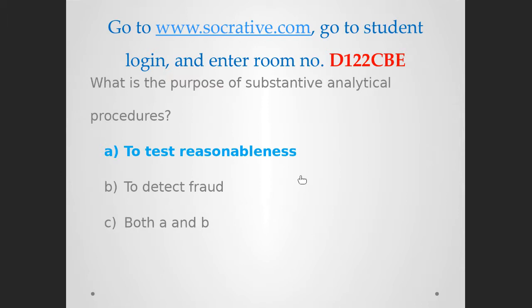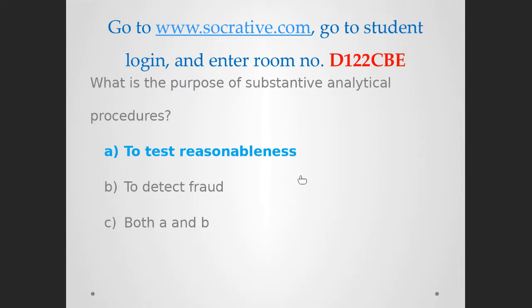Okay, so make sure you understand substantive analytical procedure is not a specific test. It tests reasonableness. All right, is that clear? Make sure you understand the difference between substantive analytical procedure and substantive procedure. Is that clear? Don't mix up the two. All right, any doubt about what substantive analytical procedures are? Right? You cannot detect fraud with them. You cannot detect anything specific with them. It just raises a question in your mind.